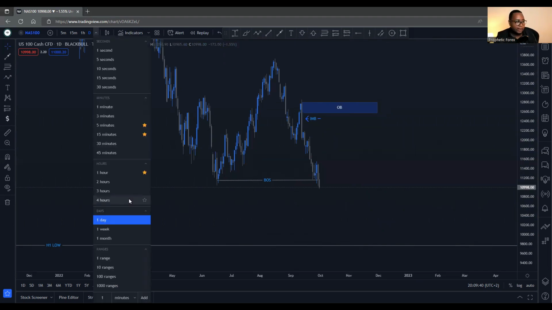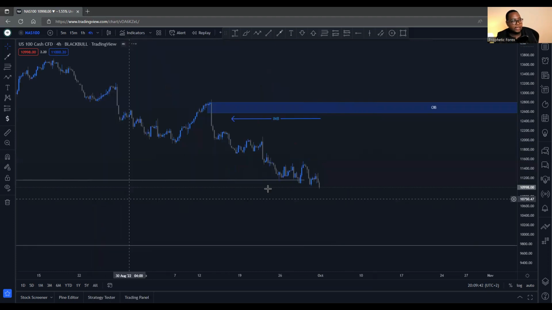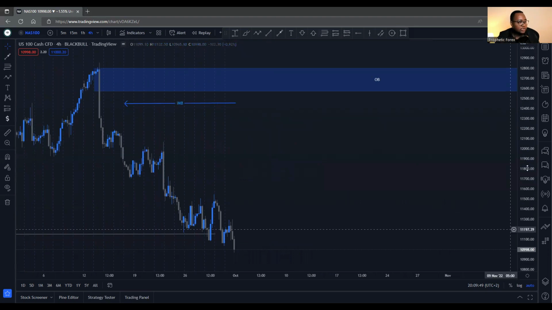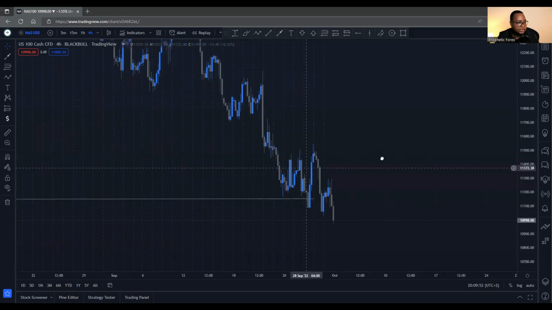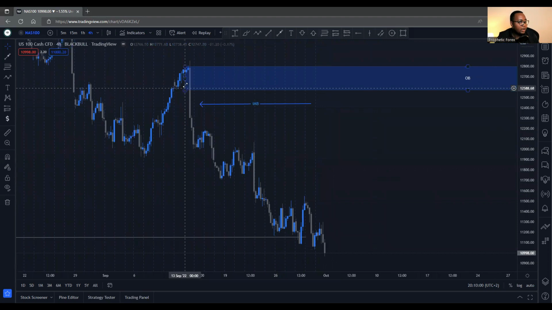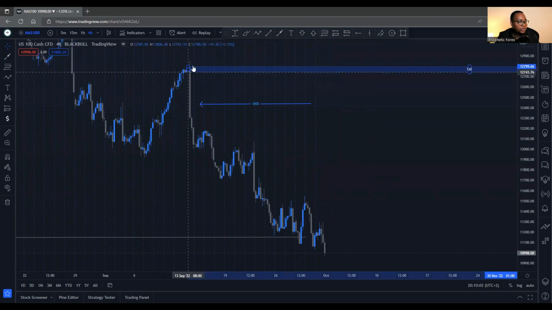So we may want to seek more clarity in the 4H. Maybe we may see what has been happening now in this market right here. Okay, so let's just zoom in right there. Those are my period separators, so don't worry about them. So we have the OB. We can actually refine it to this area right here.